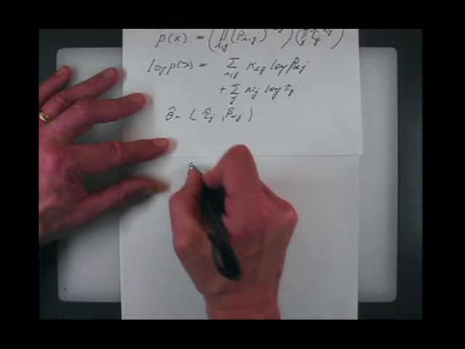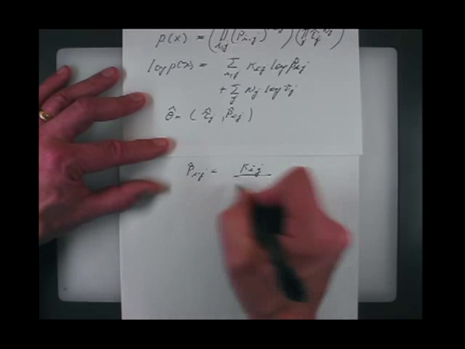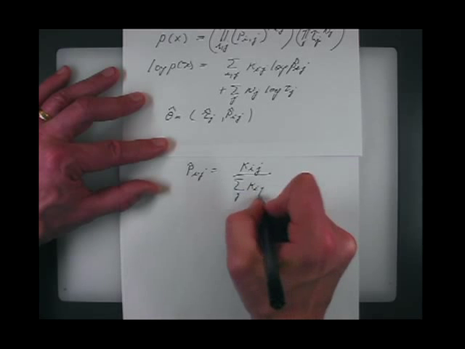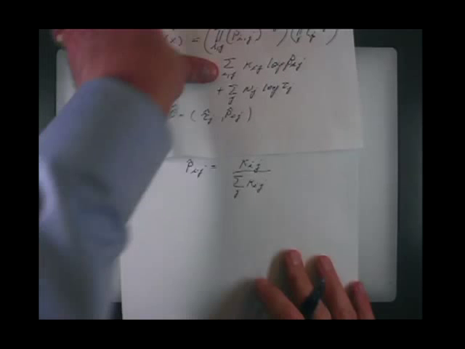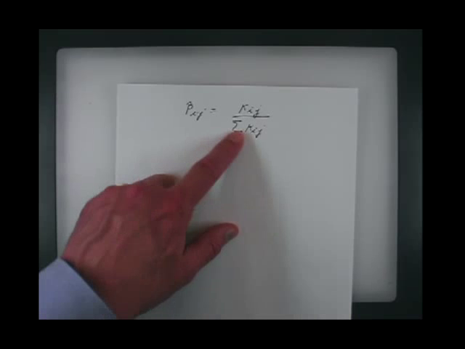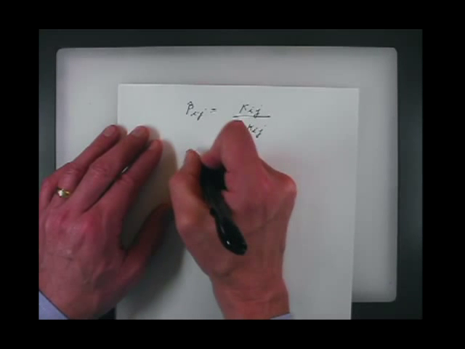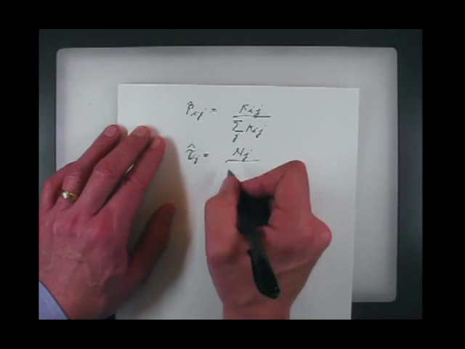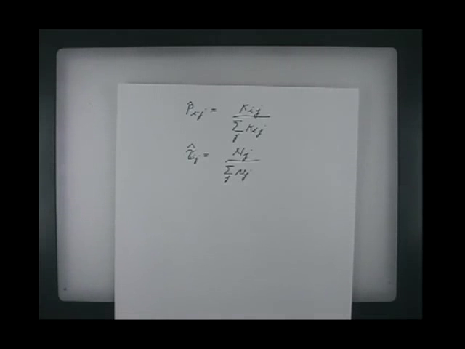so p hat ij is going to be kij divided by what? The summation of. Divided by the sum. So this has to be a probability distribution, right? So it's going to be the sum over j of kij. And then that guarantees it's the probability distribution. That's going to be the maximum likelihood estimate. Because the only logical estimate of the rate of transition is the observed rate of transition. So this is the probability that given that you start in state i, you're going to go to state j. And then tau hat j is going to be equal to nj over, well, it's kind of silly, the sum over j of nj, but that's always 1, and that's going to be the maximum likelihood estimate.